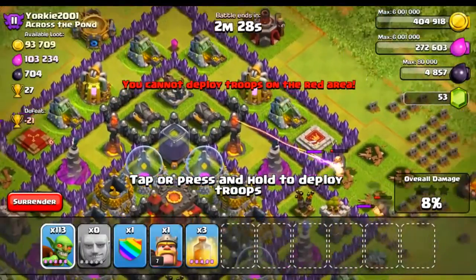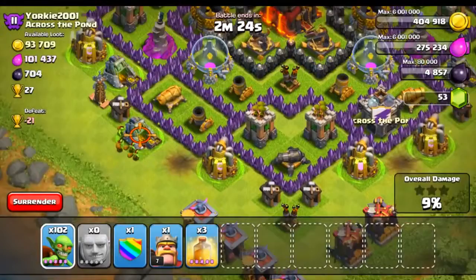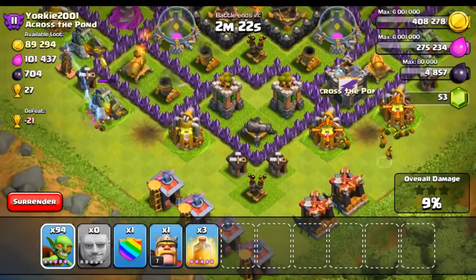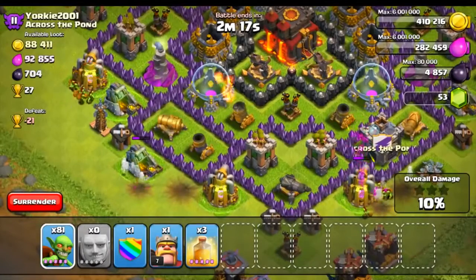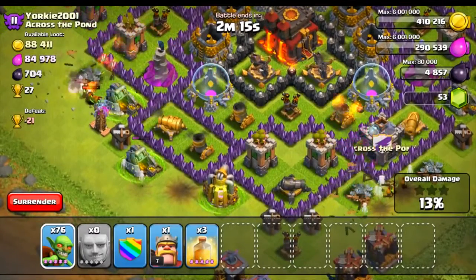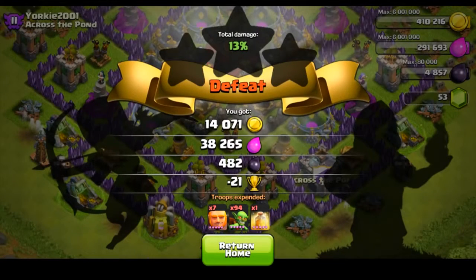We can actually go ahead and use the rest of our troops because I don't think we have any other purpose than that. Just clear out these extra outside collectors and get a few more gold and elixir. So here we go, almost done. 80 goblins left, and we're going to go ahead and surrender right now. Alright, there you go. We got 400 dark elixir.